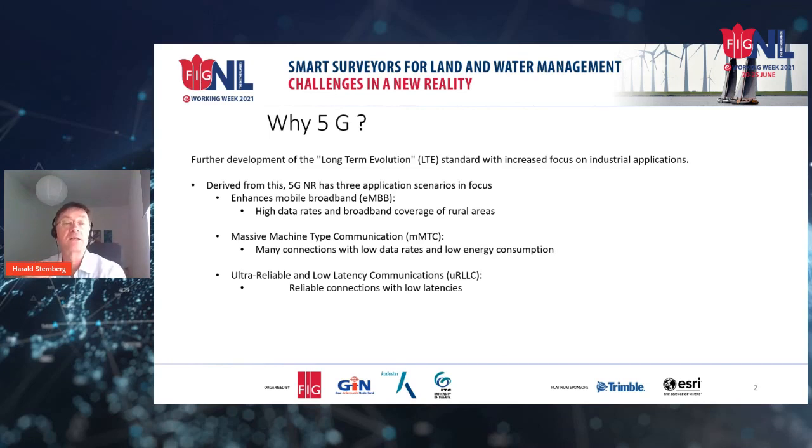We have the enhanced mobile broadband. This means that we have high data rates, so we can transfer a lot of data in a short time. We have the massive machine type communication. We can have many connections with low data rates at the same time, so we can use a lot of smartphones in the building. And we have the ultra reliable and low latency communication. This means that we have reliable connections with low latencies for the data transfer.